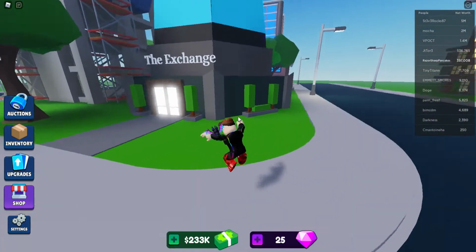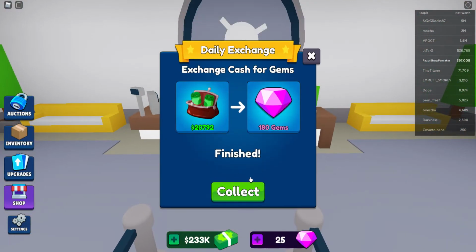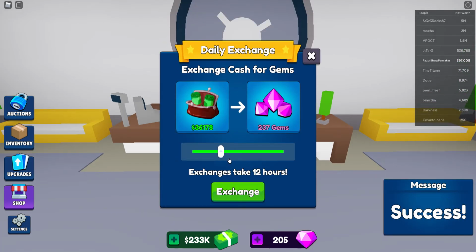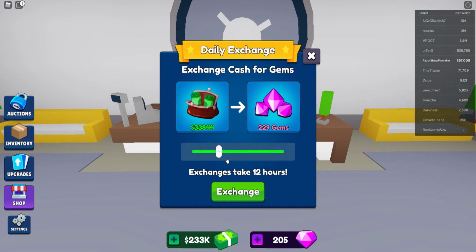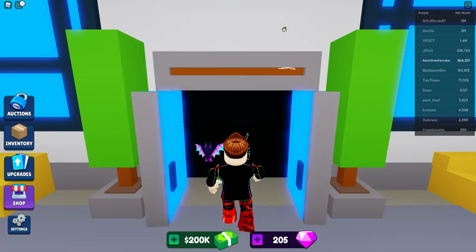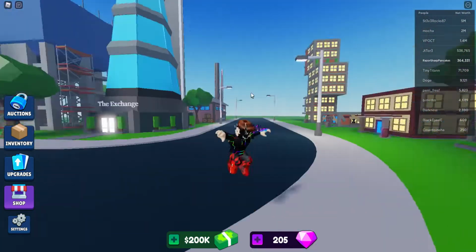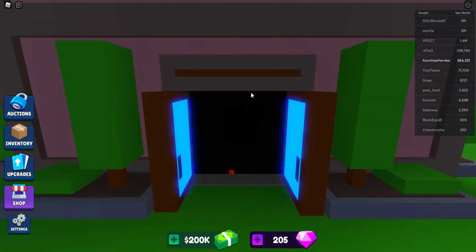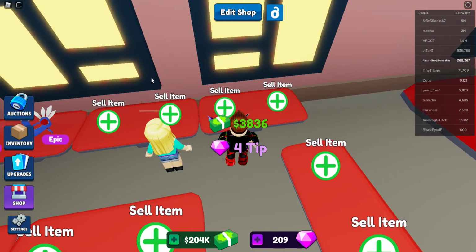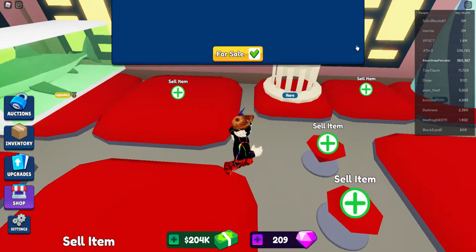Oh, my exchange should be done now. Nice. I'm gonna do that. Now I'm at 200k. It takes 12 hours for that to render. So I'll have to come back tomorrow after I'm done with school and get that. Yes, I am back in school and stuff. It's annoying.